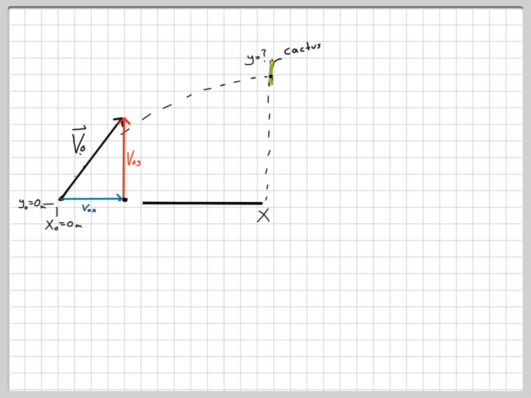From what we talked about in class earlier today, I'm going to use simple rules here like V naught y. V naught y is always going to be equal to the hypotenuse length, V naught, not the vector quantity, just the length of the hypotenuse, that's 48 meters per second. And this side of the triangle is so far away, I need a sine to find it. So V naught sine theta.